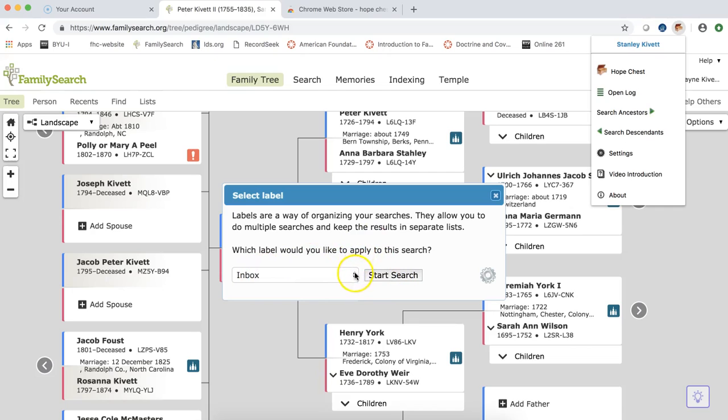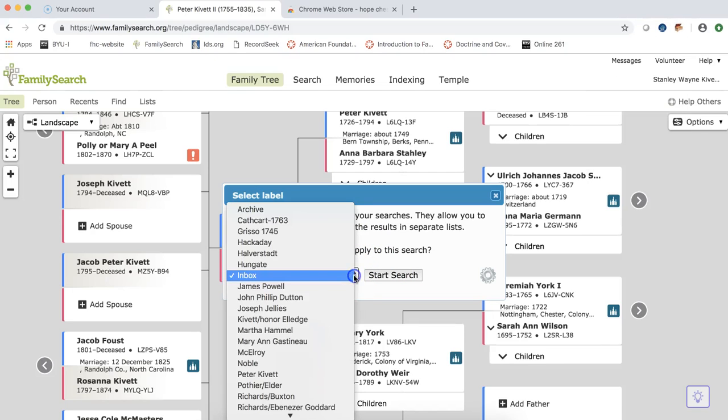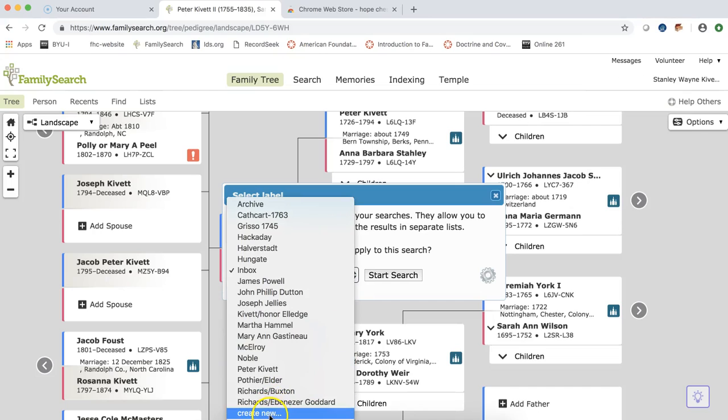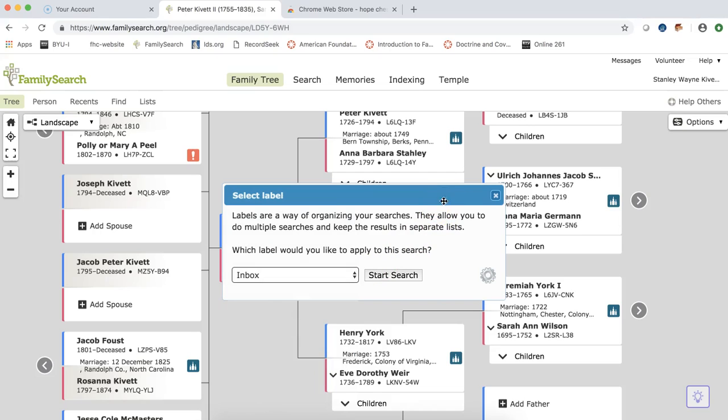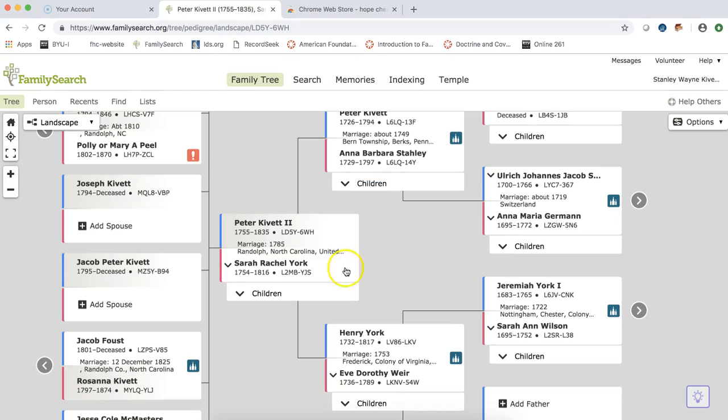Because I have the paid version, I could go ahead and click in here and create a new folder. And so if I did that, I could open a folder and then click Start Search. And as it starts to search, well, in fact, let me just show you. It'll come along and you'll see a little yellow box come down. And every time that yellow box goes over it, it's over a given person. It's saying, I'm looking and seeing if there's any kind of ordinances available there. And now it's running off and just scouring my tree all through the different descendants of Peter Kivet.